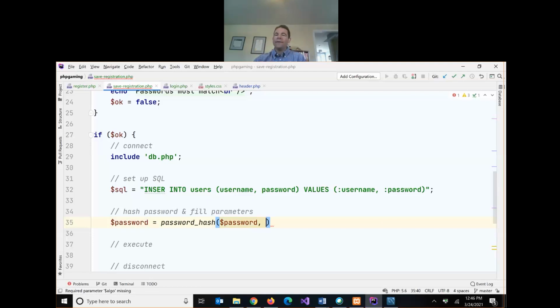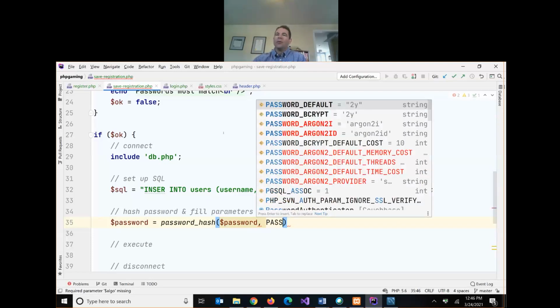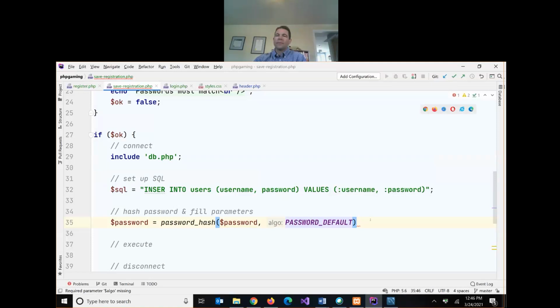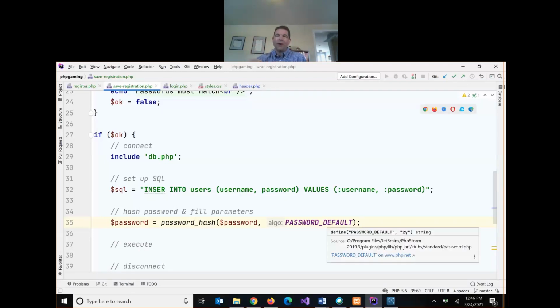And then there's different hashing algorithms of different strength. We're going to use PASSWORD_DEFAULT, which is the current recommended algorithm. So that's going to convert whatever password the user's entered into a unique string. It guarantees uniqueness, and we'll test this out. So even if we have multiple people that use the same password in the database, each one has a unique value.